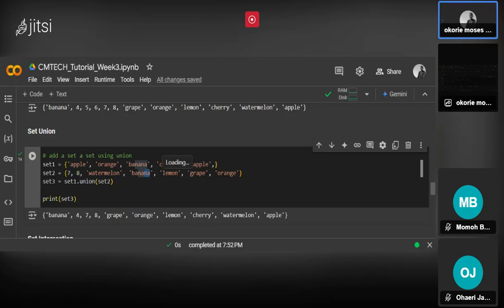They have things that are common in both of them, and it also brings everything together.